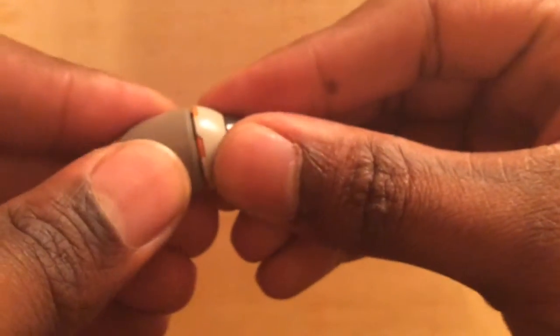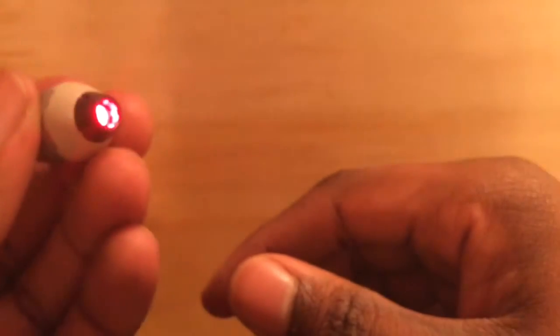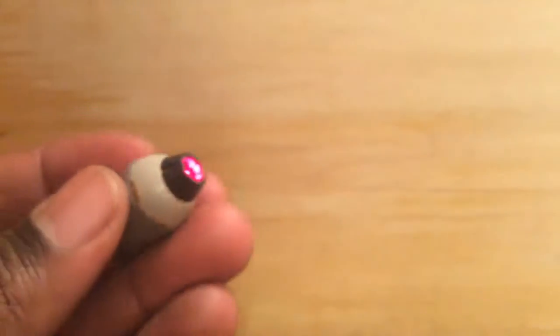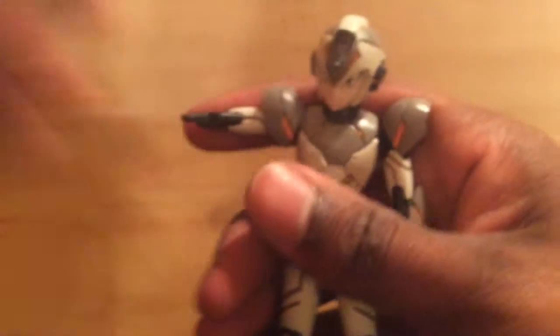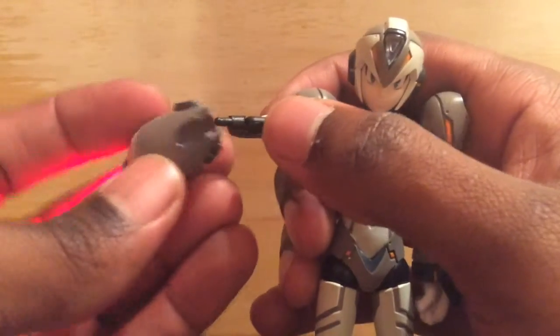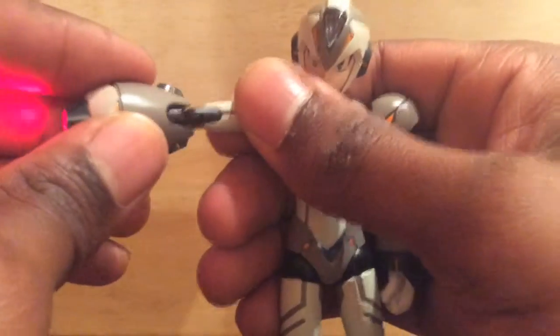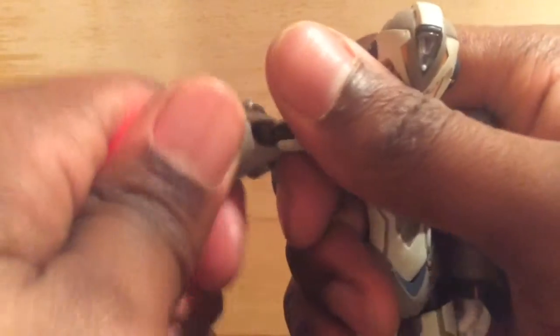And as always, this is the scary part. Bam. All right, we got it in there. Let's see if it'll come on. Bam. LED working like a champ. All right, so let's go ahead and stick it on X here. Kind of get some focus. There we go. Let's go ahead and pop this on. And let's see if we get a nice little pop.